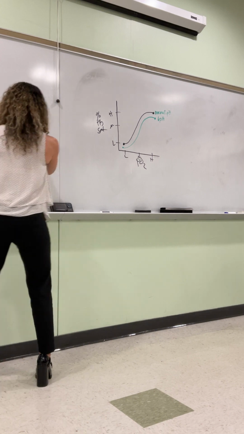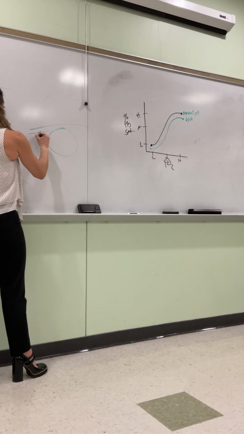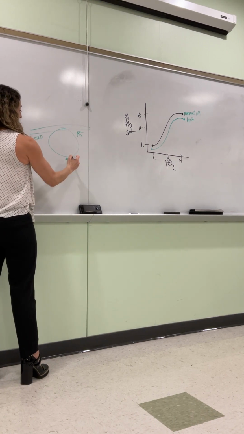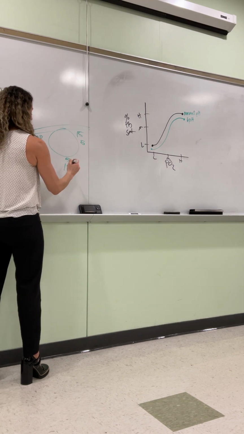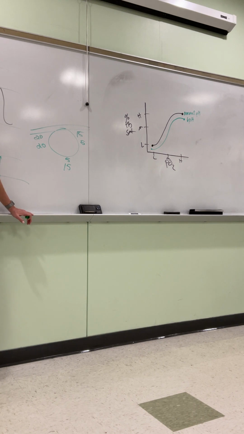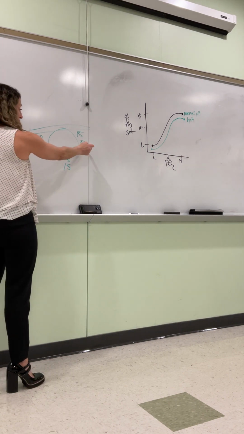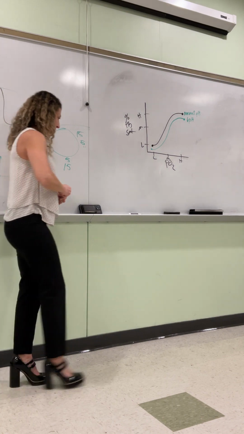At rest, if I have 20 coming in and 15 coming out, I consumed 5. During exercise, if I have 20 coming in and 5 coming out, I consumed 15. So what happens to AVO2 difference as exercise intensity increases? It increases. There's a bigger difference between the oxygen content of the artery and the vein because the muscle consumed more. We okay on that? Okay.